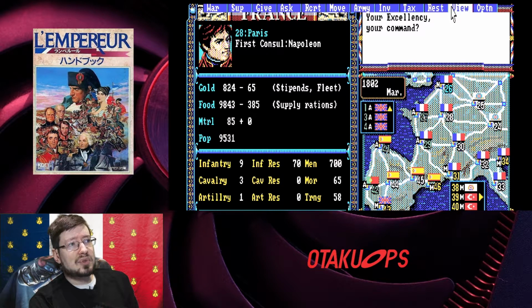View is the same as before, except that here you actually waste a turn to view something, okay? That's the difference between this map and the strategy map. So don't use view here. Use it in the strategy map. And option is the same as before. Okay. So this is it.